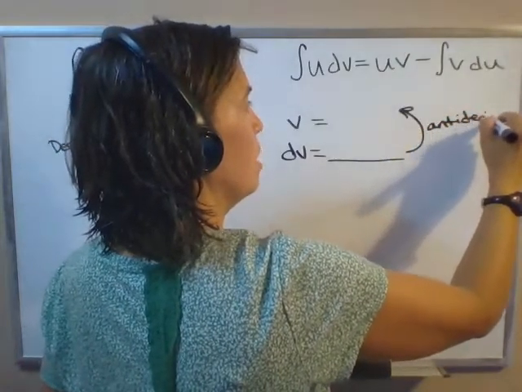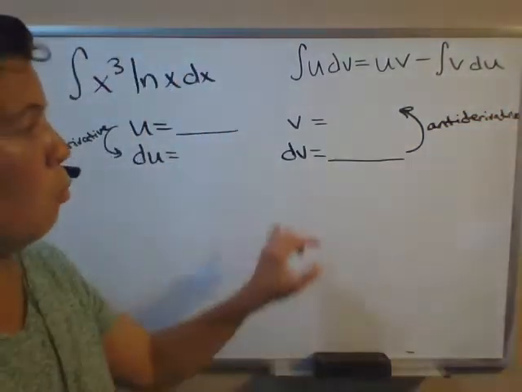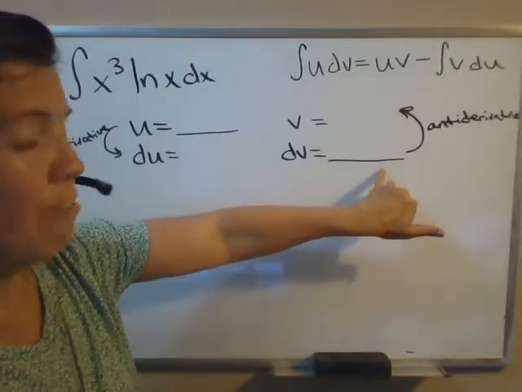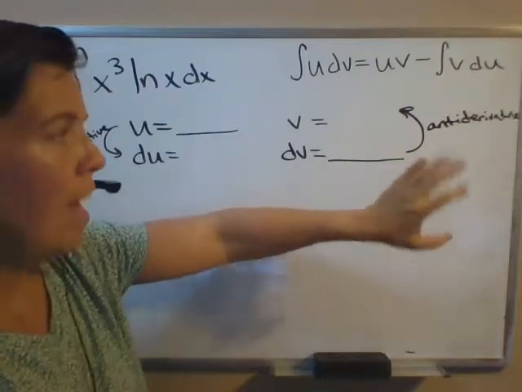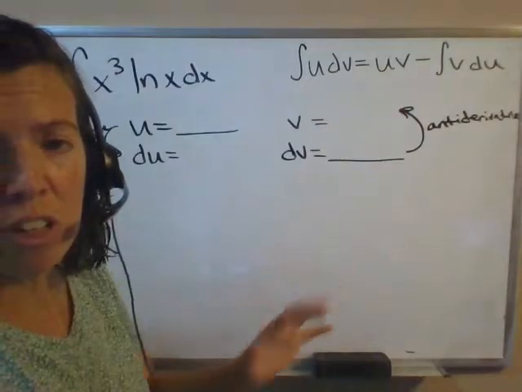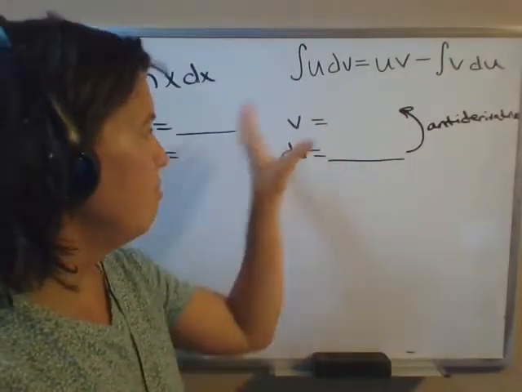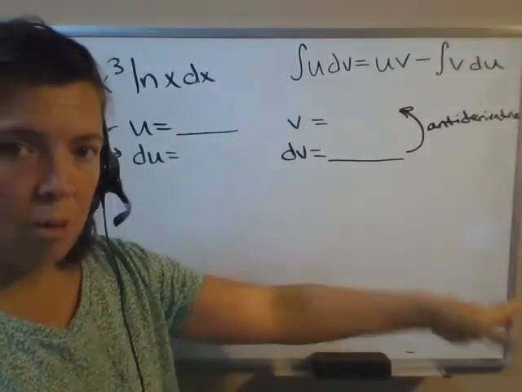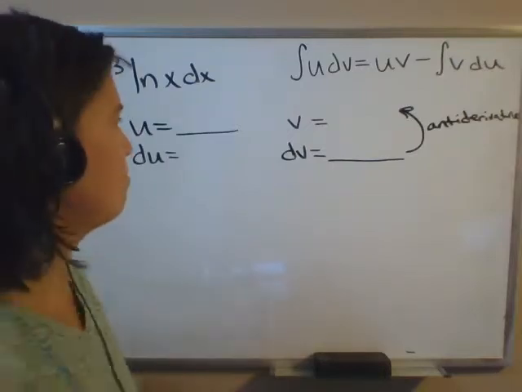So we're integrating. Another thing to keep in mind when you're doing integration by parts is you need dv to be something that you know how to integrate. And even further than that, it'd be nice if it's something that we can integrate quickly or integrate easily. You want to avoid letting dv equal something where integrating it, so finding v, is a whole other, complex process. We want to avoid that.